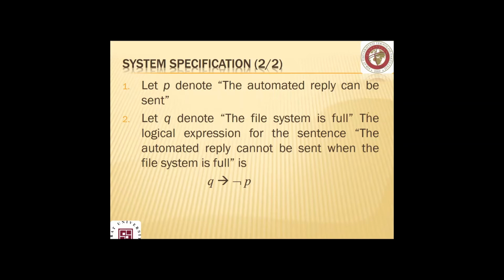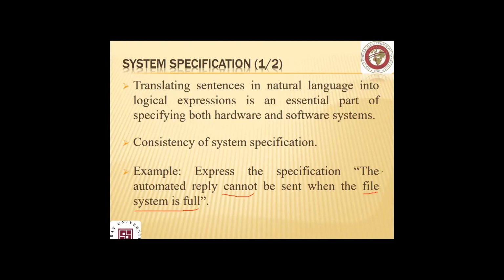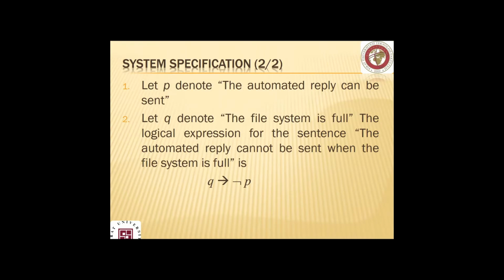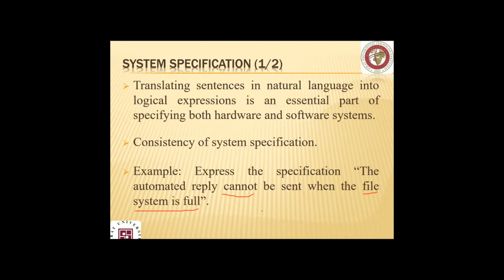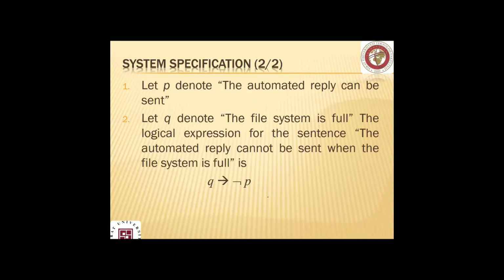P, the automated reply can be sent. I said earlier the automated reply can be sent. And then Q, the file system is full. These are the two assertions that we have. Only operators left, just two operators: the negation of the statement, because we dropped "cannot", and the conditional statement.